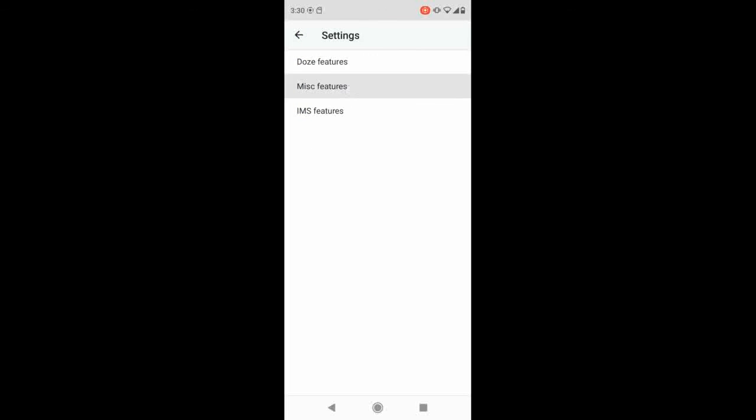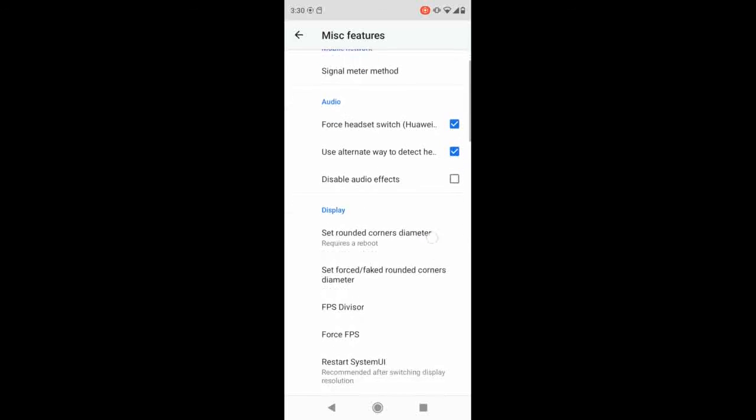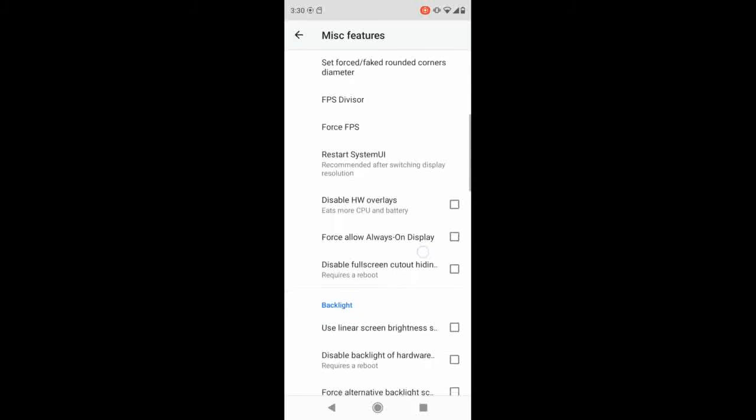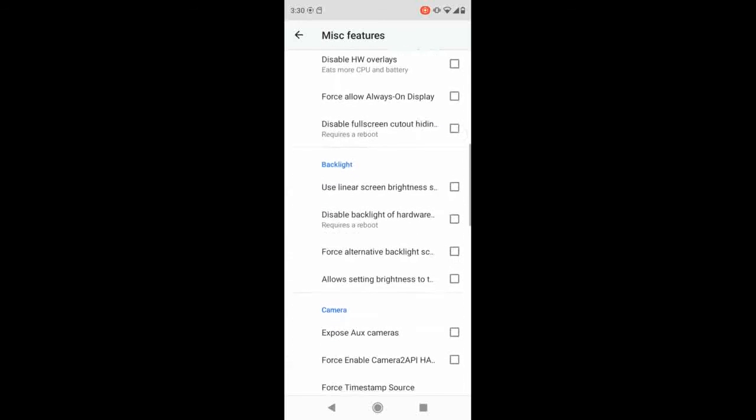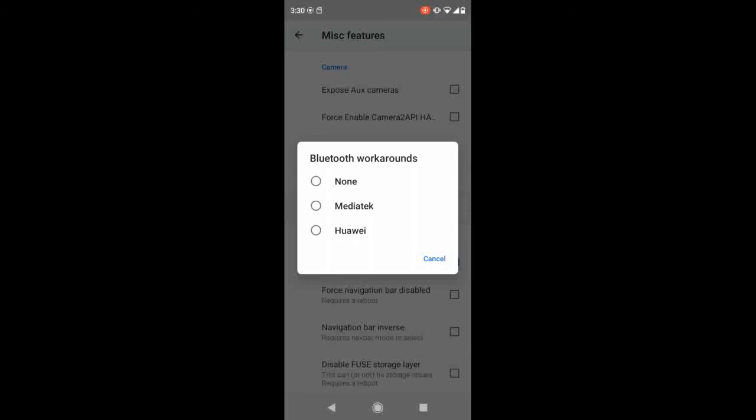We go to MISC features and we flag force headset switch, use alternate way to detect headphone, and force disable A2DP offload. In Bluetooth workarounds, we go to MediaTek because our phone is MediaTek.